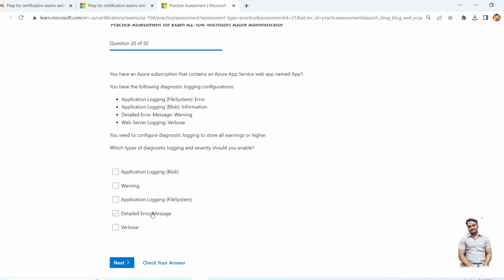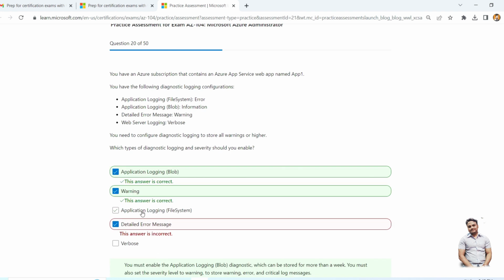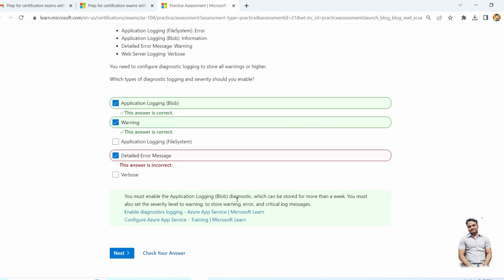Okay, so normally detailed error messages, this one, this one, and the warning. Let me check that one. Okay, only 2 will be there. Detailed error messages will not be available.